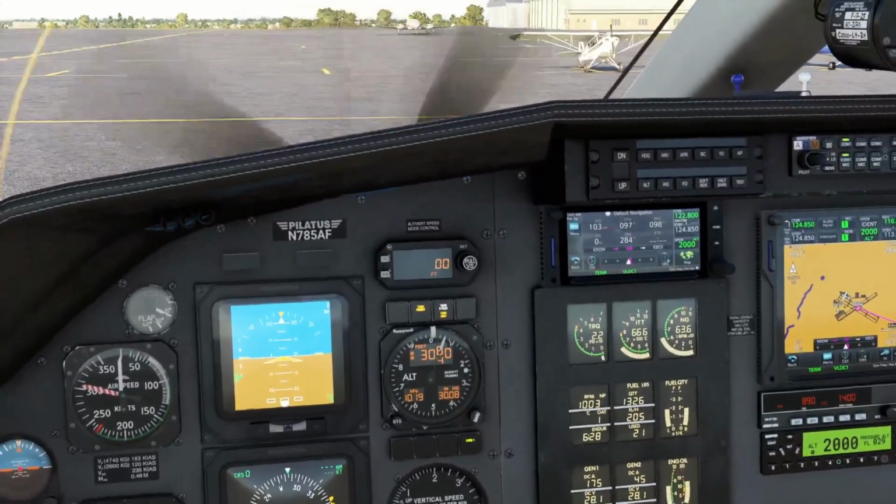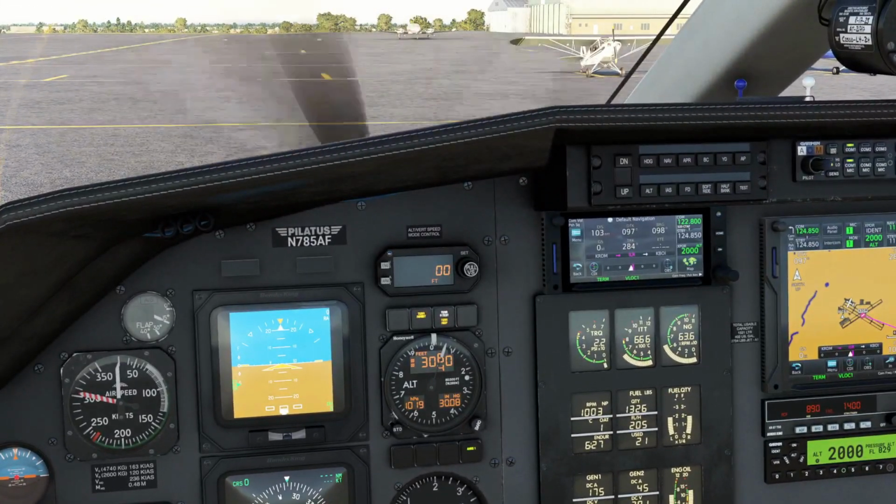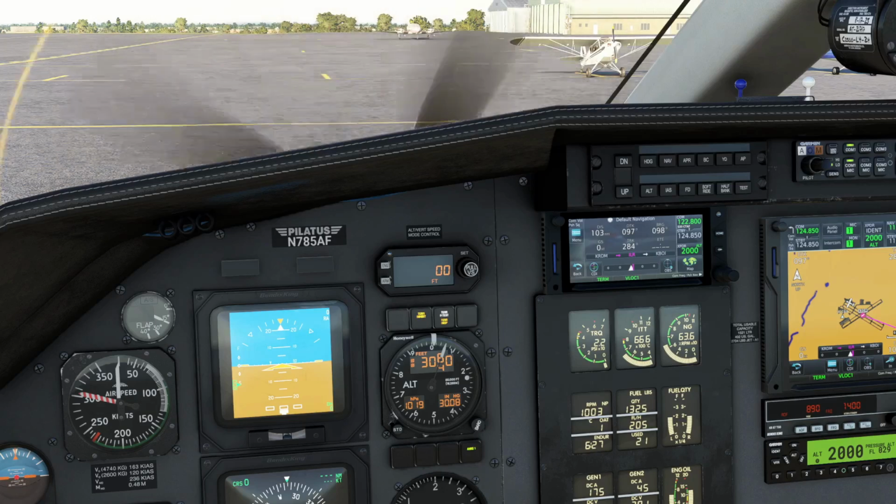And then altitude pre-select. So we're going to climb out on the... we're at Redmond. I don't know that we have a departure. The Redmond 3 departure would be something we could do. And that has a top altitude assigned by ATC. So we're going to say 10,000 just because I don't know exactly what that would be.